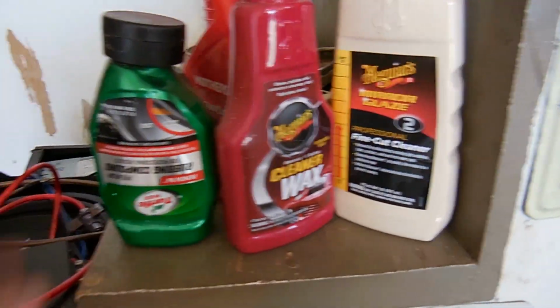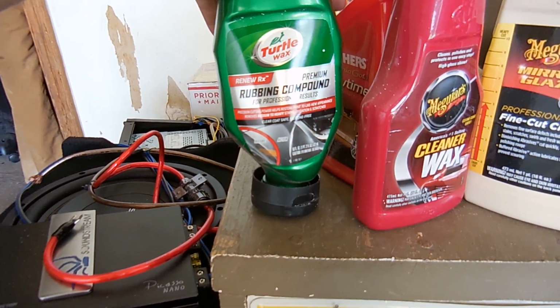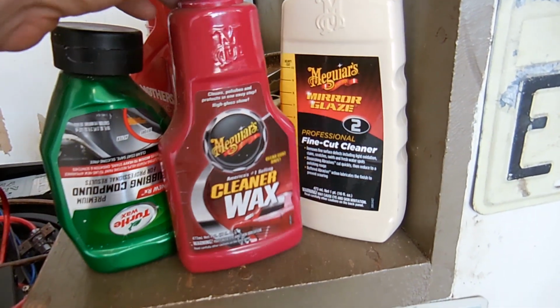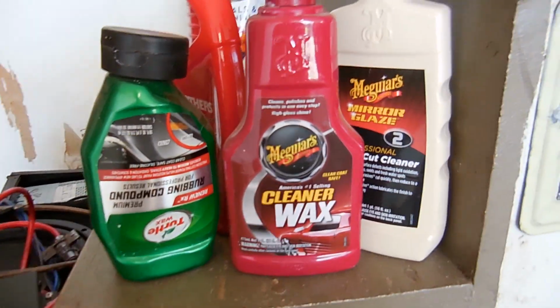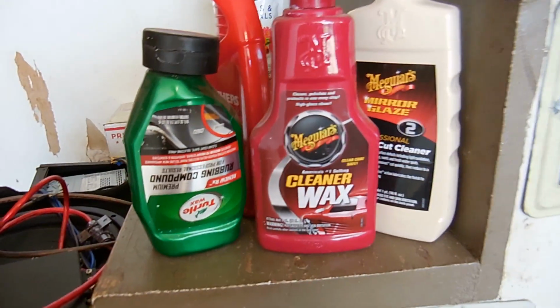So what I'm going to do is hit it with this rubbing compound that does heavy scratches. Then I'm going to use a different pad and hit it with this fine cut. And then I'm going to use the cleaner wax at the end. Hopefully between these 3 and 2 different pads, we can get a decent non-scratch surface. I don't think I'll get all the scratches out, but I'll get some.